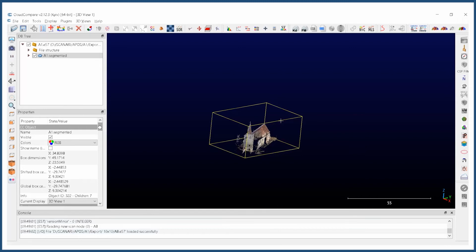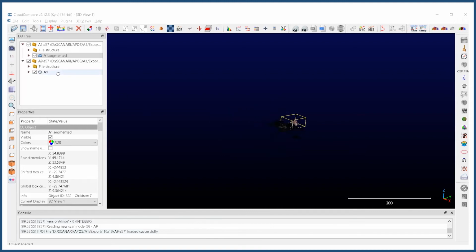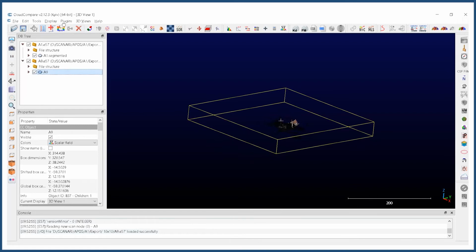Okay, we integrated the ninth one. Coloring.